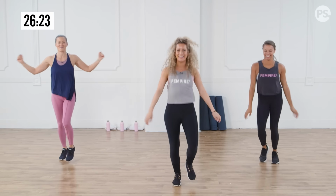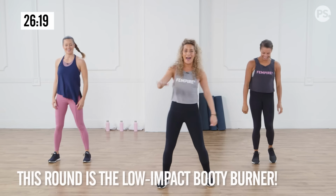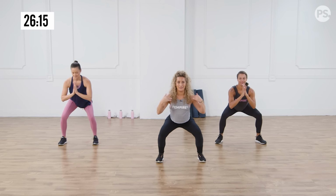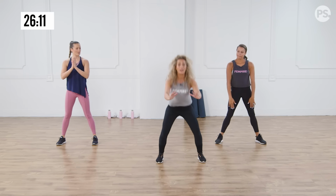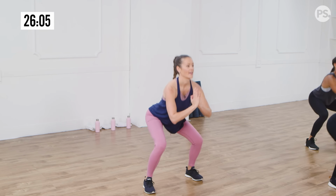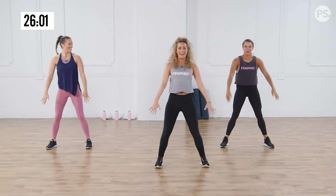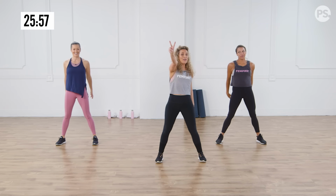We feeling? Warm. Round two, we're gonna focus lower body. All low impact, let's just practice our squat. We lower down slowly, chest is lifted. We press up, exhale. We're gonna take it a little quicker, down and press. Inhale, exhale. Drop, press, drop, press. We're gonna hang out for four more counts. In four, in three, two more.